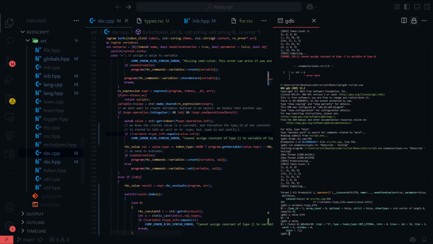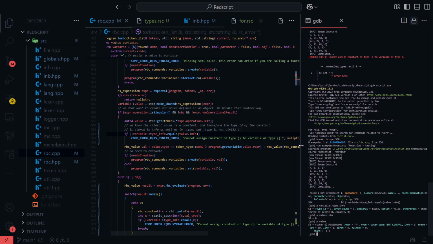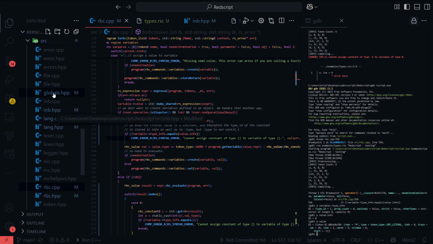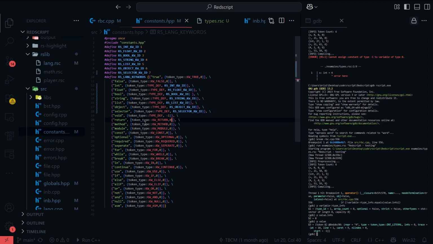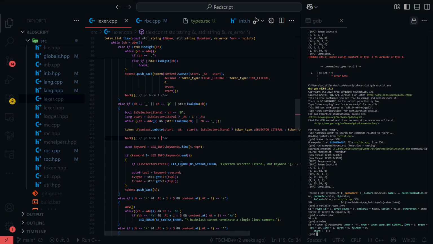So there's a mismatch in types. There's a mismatch in type. So for some reason, I'll go to my constants file. You can see here the int keyword is given an ID of 1, but it still has an info of 0, and we assign info in Lexer.cpp here.